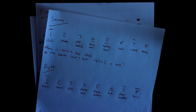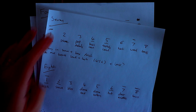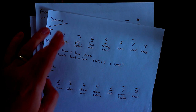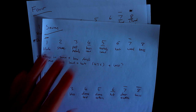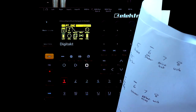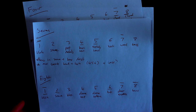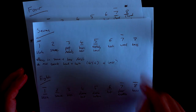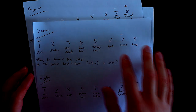The other thing that I ended up having to do, probably as a side effect of bringing one pattern into the next and working that way, is that I ended up in the situation where I had stuff all over the tracks. The only consistency really is that the kick was always on one, thank God. That was something that I did make sure of. But for example, here the snare is on 2 where it should be, and then 3 here isn't toms. It says toms on the actual Digitakt, but it's not. It was a poppy melody, and then there are 2 different kinds of melody here, one on the bass and the lead, on 4 and 5, which is where clap and cowbell should be. Essentially I ended up with a mess. So this note-taking system allowed me to remember what was on all of the actual tracks as I went along.